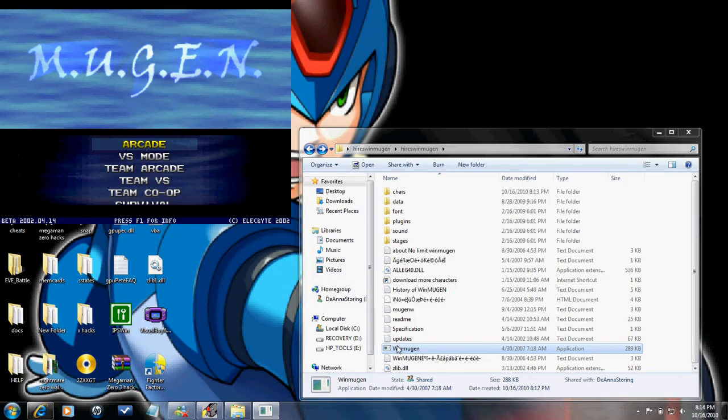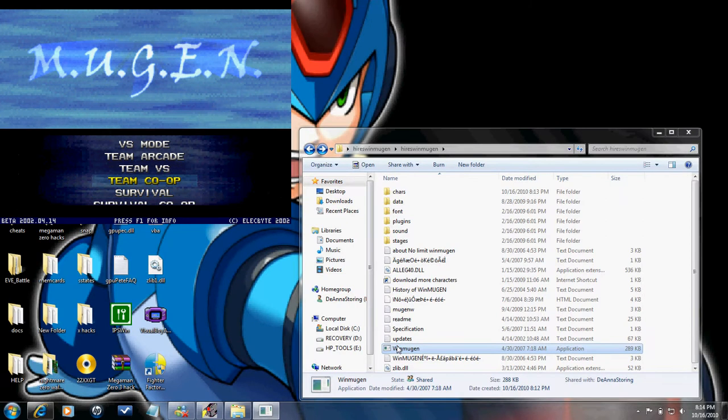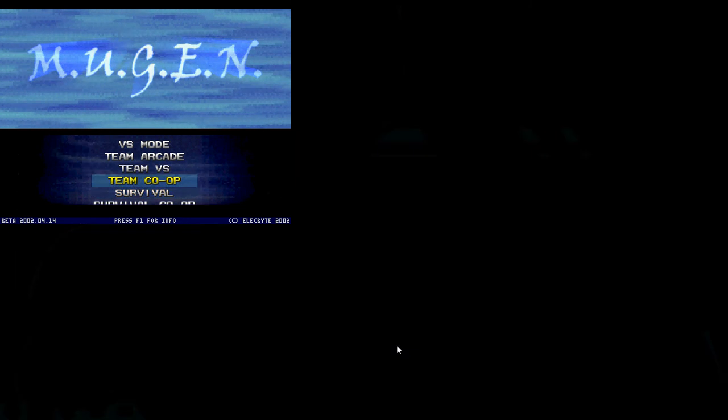It may look a bit different on there. It's going to be in a square on the left-hand corner just because Hypercam messes that up. There you go, Omega Zero right here. So that's how you put the character on this specific MUGEN.